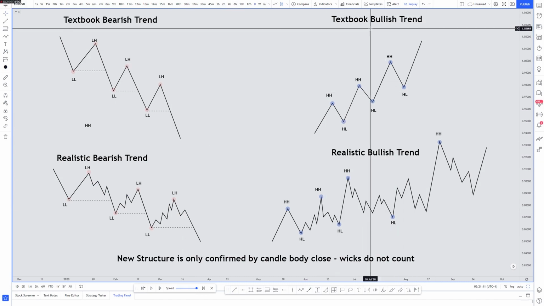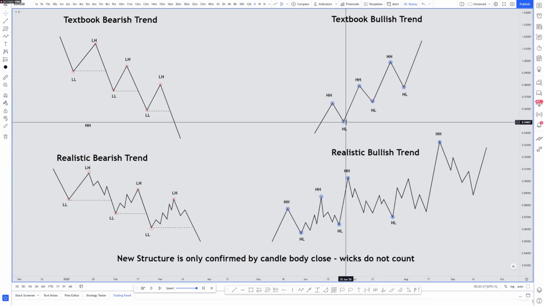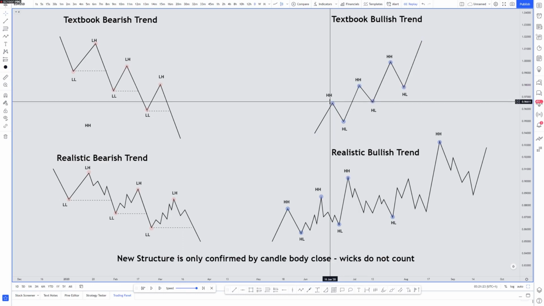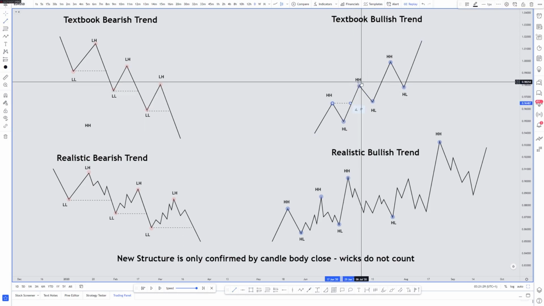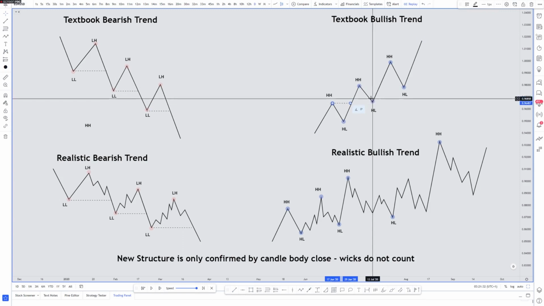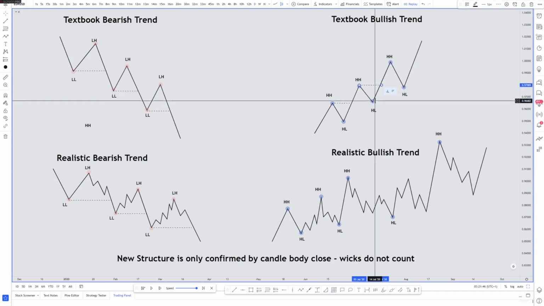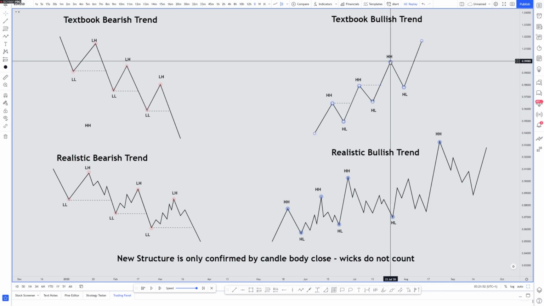So on the bullish side of things, we have a higher low, a higher high, and another higher low. We then put in another higher high. So once this high is taken, we create new structure. Another higher high is created. This higher high now pulls back, creates a new higher low, and another impulse to the upside gives us a new higher high. So now we will map structure the exact same as we did before, except this time it'll be the lowest point before the highest point.